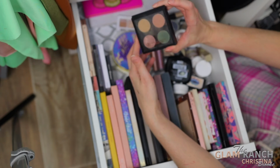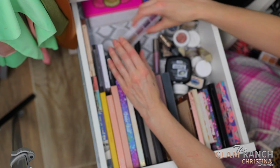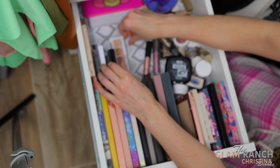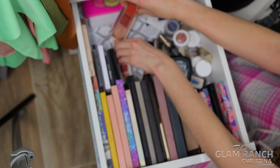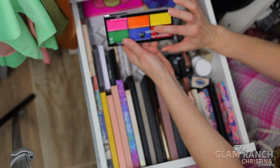I love this little Anastasia Z palette thing I created. I'm keeping that. Okay, so we've got the Natasha Denona minis. I've got 2 of them here that I'm keeping, both of them. I don't know. One's better than the other, but they're still not bad. And then we've got my large Natasha Denona. I love this one too. We're keeping it. So here we've got a bunch of like junk stuff, but we'll look at that in a minute. This I use for Halloween.